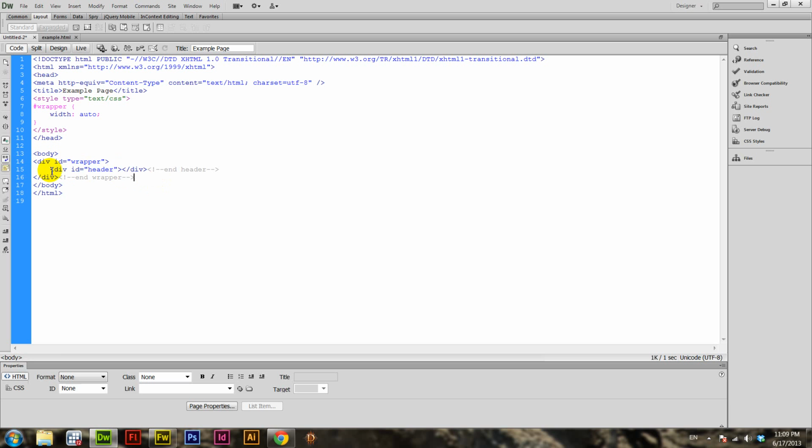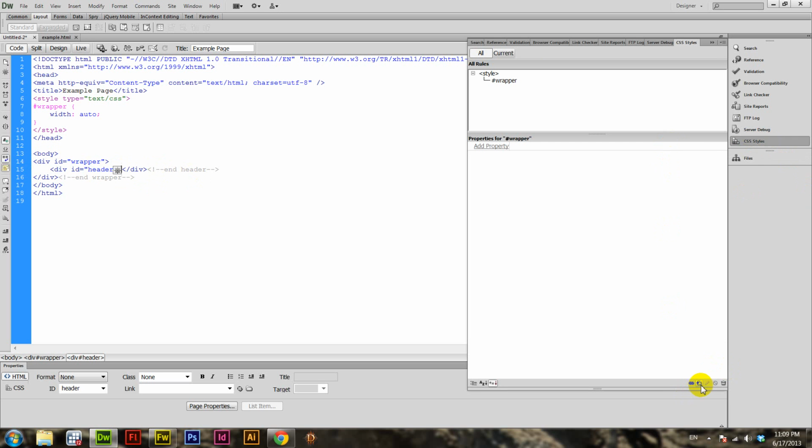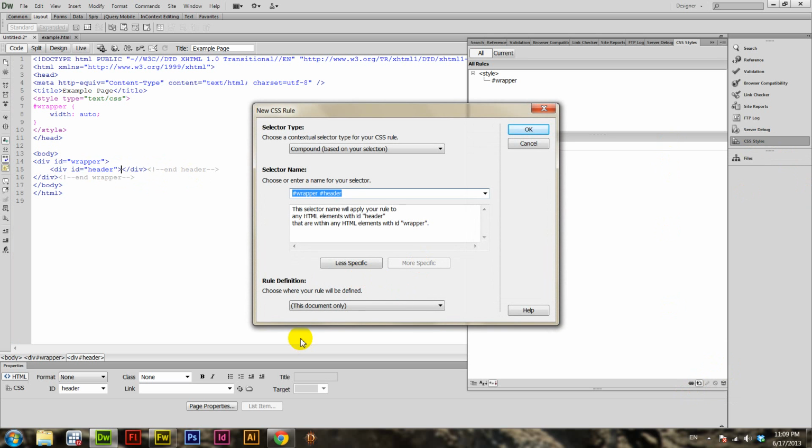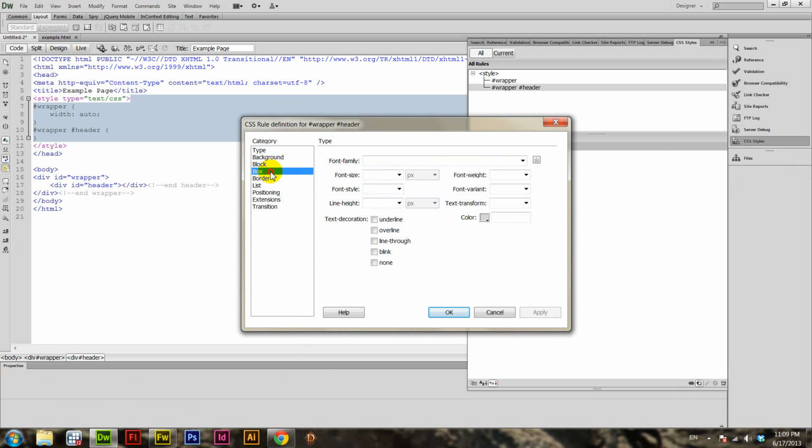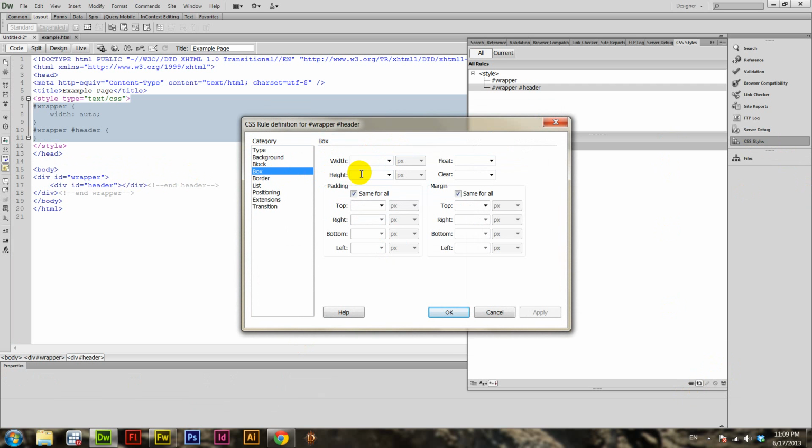And I also want to make a CSS rule for the header div. I'm going to click inside the header div. I'll go back to the CSS styles panel, click that plus button there, click OK again, and go back to the box menu part. And this time I want some dimensions for the header. I want the width to be this. You can make this 1,900. Most personal computers nowadays come with pretty nice display video cards and stuff that can view pretty much 1,000. But I'm going to put it 800 just to be safe. Height, I'm going to set 150. This is the header, remember.